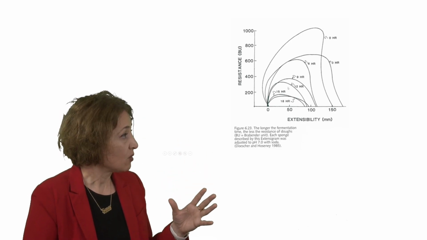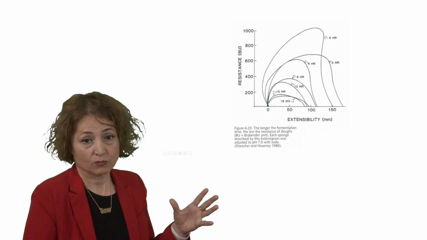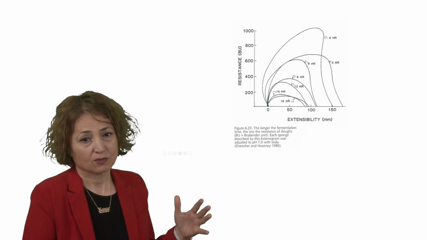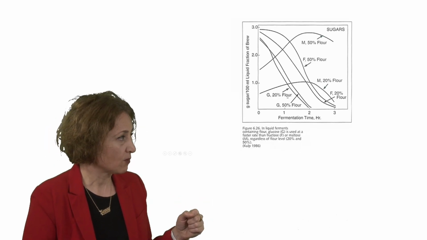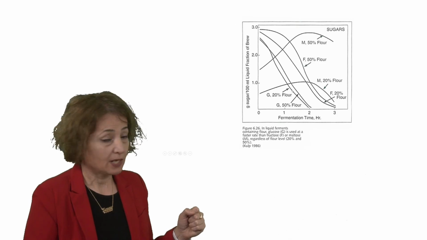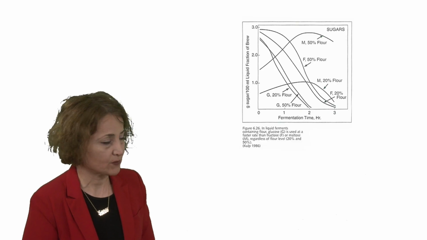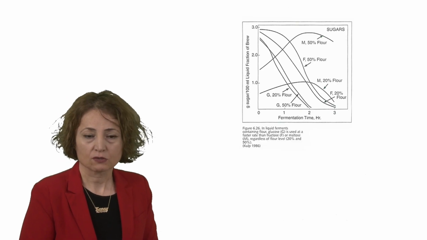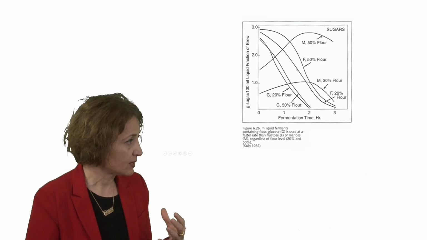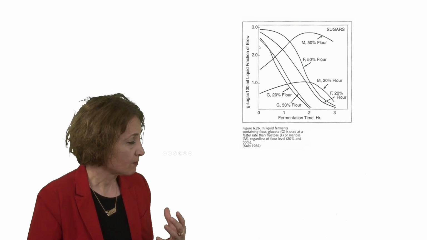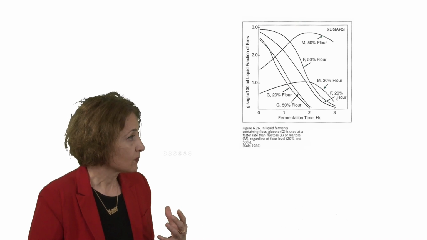With the 18 hours, we can see that there is almost no peak because of all the protease produced by yeast. They will impact the gluten network. In this example, we can actually see how sugar composition changes during the fermentation process, because yeast is first going to consume glucose inside the dough. Fermentation is shown on the x-axis, and these are the grams of sugar. In this case, G is glucose, and then we have maltose and fructose.